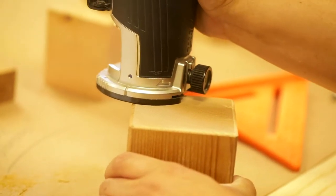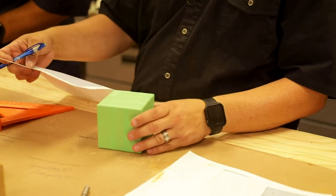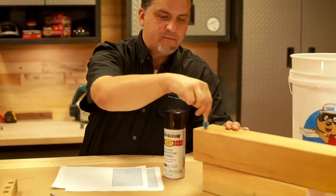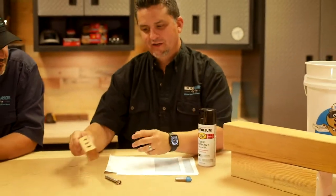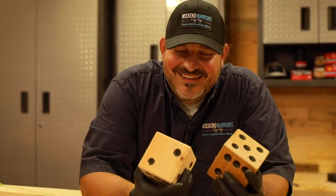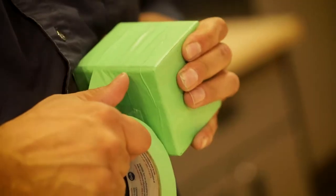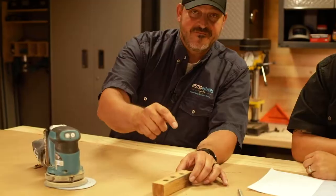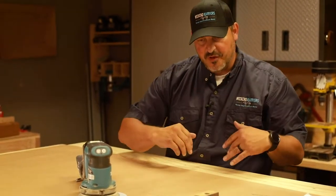Then we're going to round over and sand all of them. What we're going to do differently is use our templates to make the dice and come down to make a little spot face that's going to be concave, just like every die you've ever seen. We're going to spray paint it black and it'll look just like that. The first thing we're going to do is tape each of the cubes with painter's tape. When we put the spot face on with the drill press, it will already be taped. We can spray right into that hole, then pull all the tape off and sand it down to get rid of any bleed, and it should leave us with a pretty cool looking die.